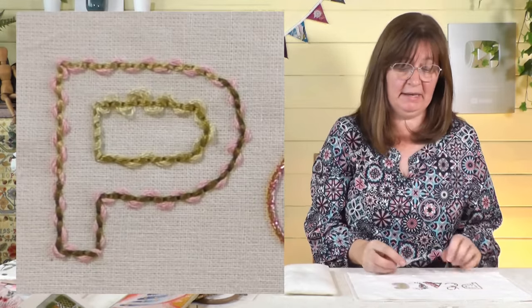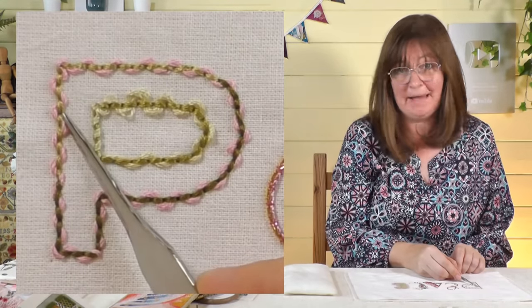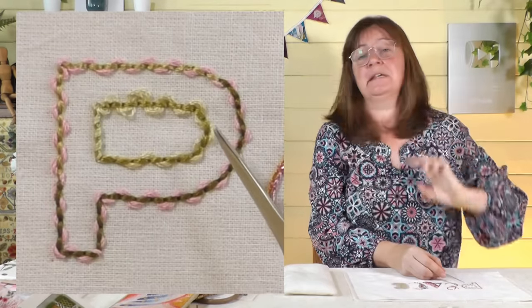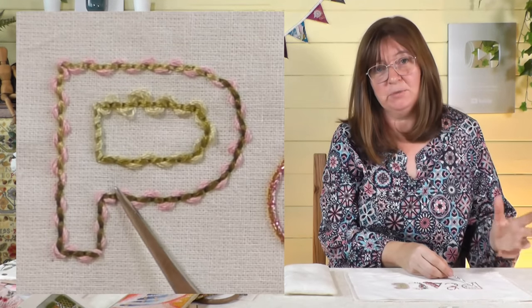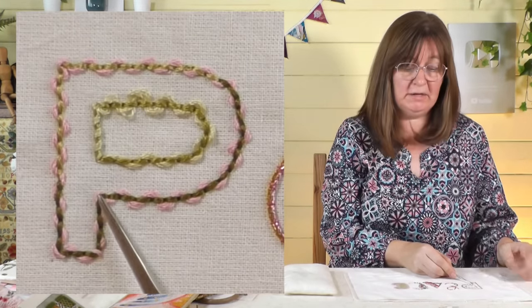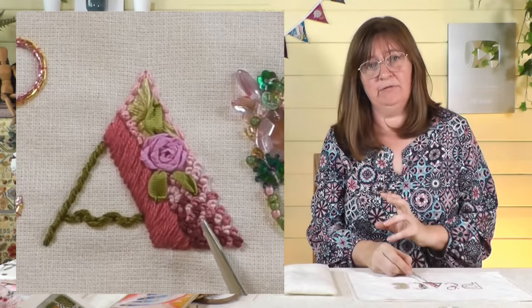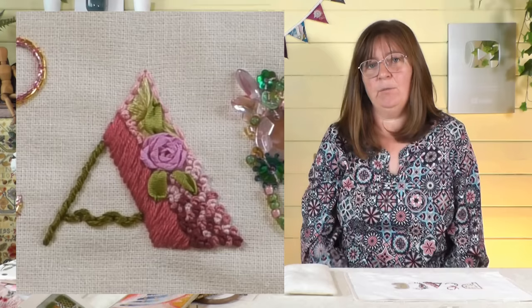This piece shows different lettering techniques. In the letter P, the outline is a woven backstitch — the actual backstitch part is done in a variegated green, changing from dark to light green. It's light around the top and dark underneath, which gives a nice shadow effect, though I didn't particularly plan that. I just let it do its thing and then wove it with a single color. You could weave it with another variegated thread and get something even more interesting. French knots also work really well in variegated threads — they do really random, beautiful things when packed tightly.